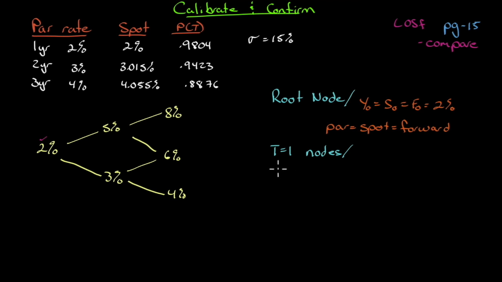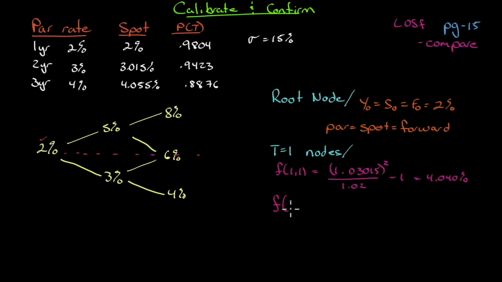So what I want to do is calculate my forward rate, because remember, these are all centered around forward rates. So what is my F11? I'm not given F11, but I'm given my spot curve, and I have my spot rates. There's my 2-year, there's my 1-year. I can figure out my 1-year forward rate: 1.03015 squared divided by 1.02 minus 1. And I will get 4.040%. So there's F11.